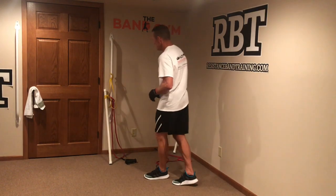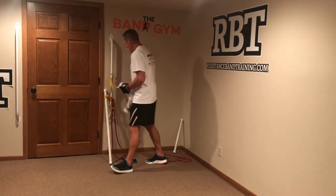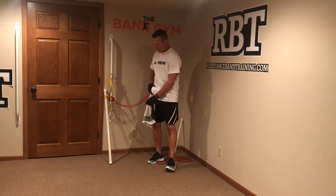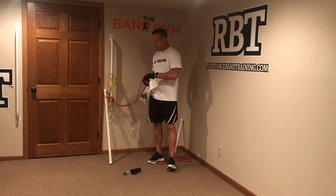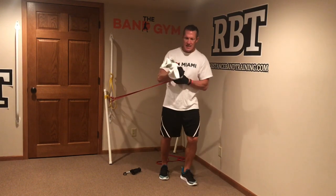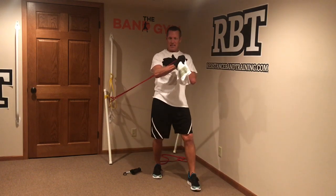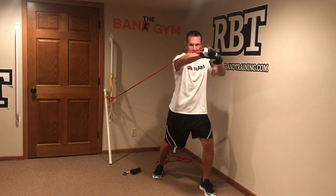Another thing it's going to do is change lever arms. By taking a towel as an example and hooking the towel into a band, I'm going to clip the handle off here. You hook the towel into the band, and now you're able to change the lever arms. So now the band is outside my hand versus inside my hand. I can create it in here and press, and that's going to change the lever arm versus making it out here and pressing.